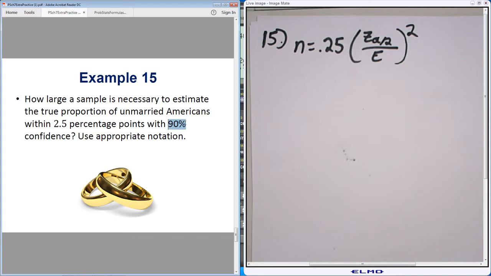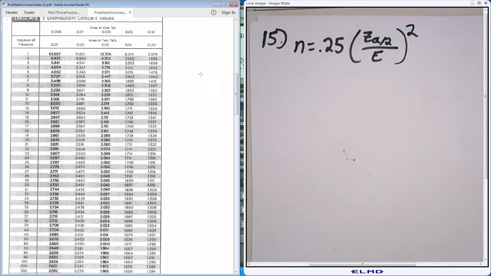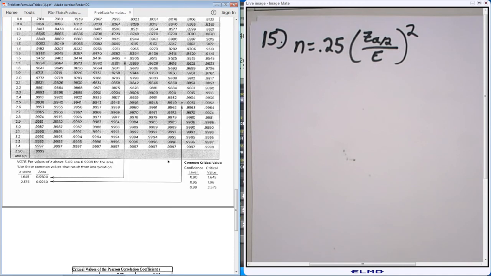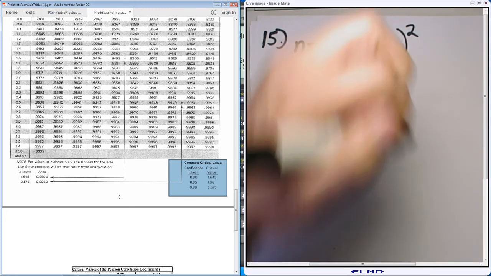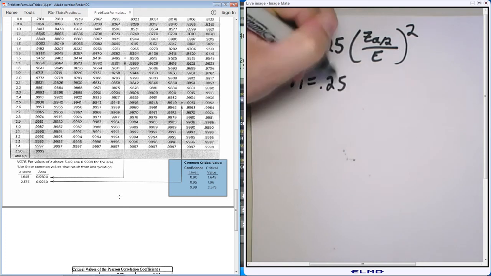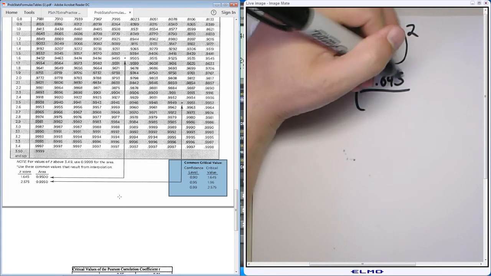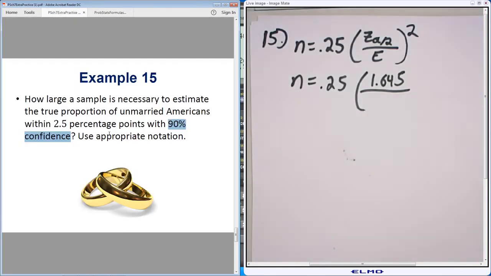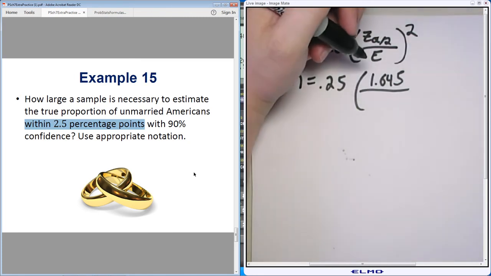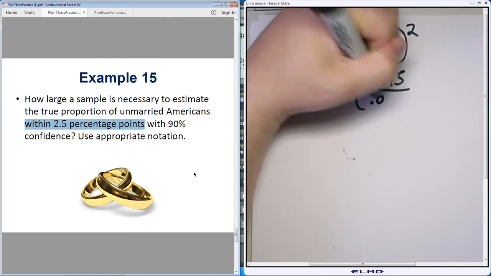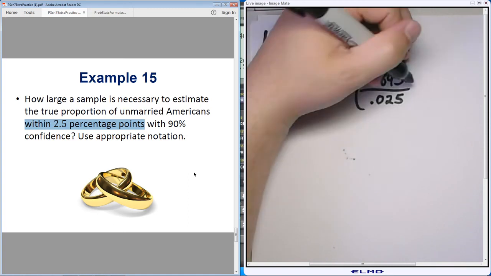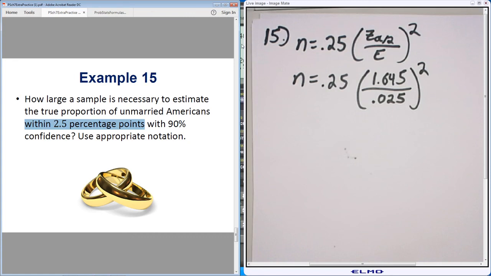Let's find what we need to substitute in. It's a 90% confidence level, so z sub alpha over 2 would be the critical value for that 90%. Again, if I need to, I can go to the positive z-score page. There it is, 1.645. Now for the margin of error, within 2.5 percentage points. Anytime that it's worded that way, move the decimal and convert that number to a decimal number, not a percent, but a proportion. So move it over, you get 0.025. And the calculator will do the rest.